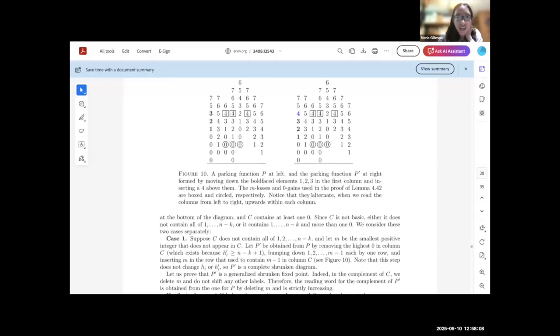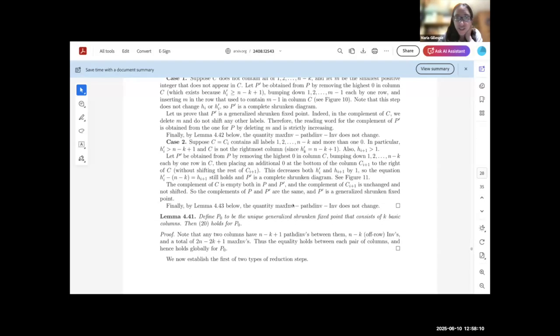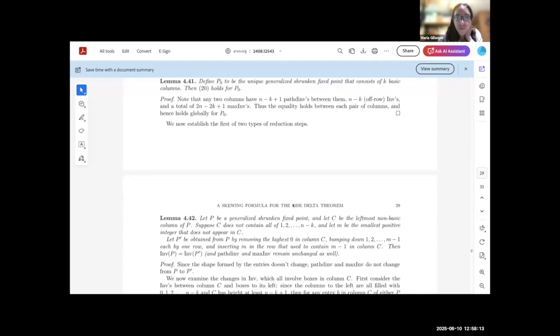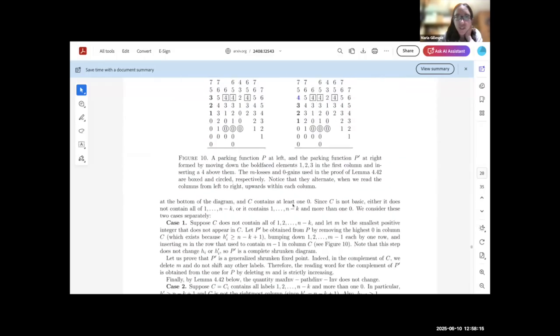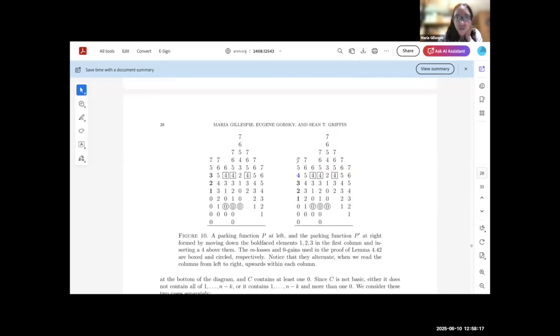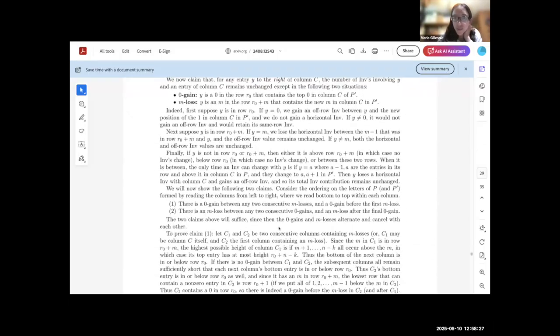And it changes everything, and you have to just show that it all cancels. So there's a lot of cases for that. That's one of the reduction steps. Then once you have 1, 2, 3, 4, 5, 6, 7 in the first column, then you shrink it down so that there's not too many zeros. And you basically shrink the left column, and then you shrink the next column, and then you shrink the next column, and so on inductively to reduce it down to that base case.